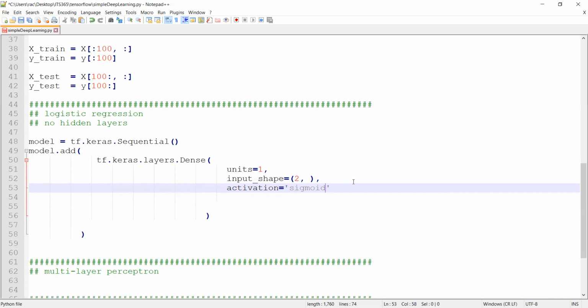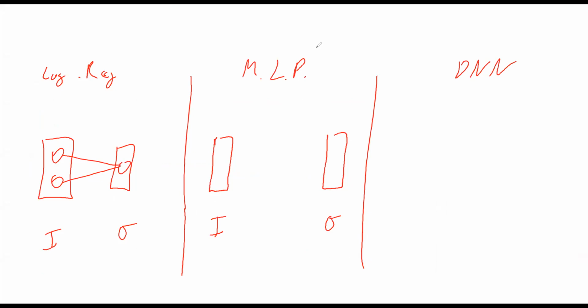Hopefully you remember by now what that means: going back to the notepad, the output here is passed through a function, the S-shape function, that does something like that. So the values will be from 0 to 1, even though our values currently could be infinity. We just want zeros and ones.